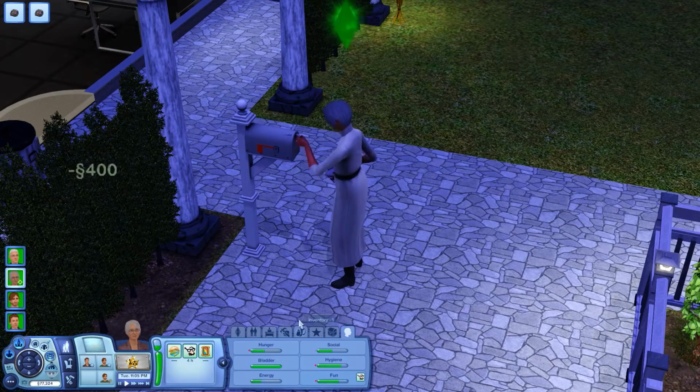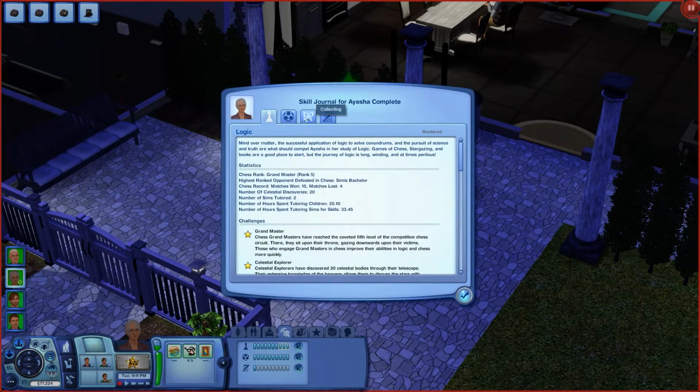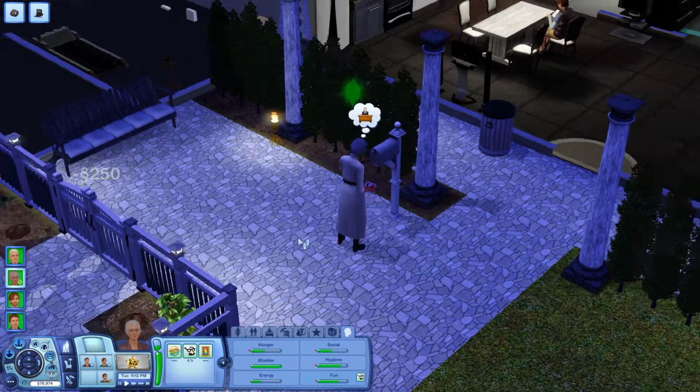Back at home, Ayesha is busy sending away stuff. And while she does, we can have a look at her skill journal, and we can see that we have finally found all unique space rocks. We still need that one metal and that one gem though, so we won't stop collecting just yet.